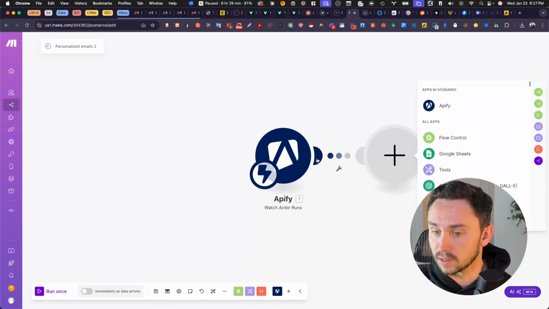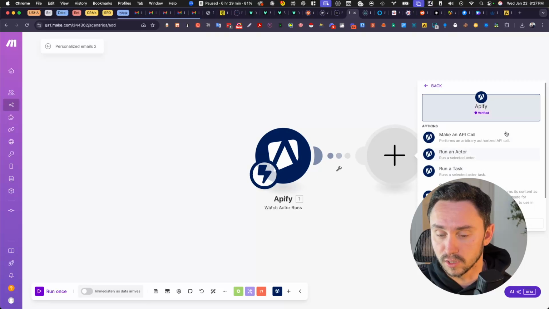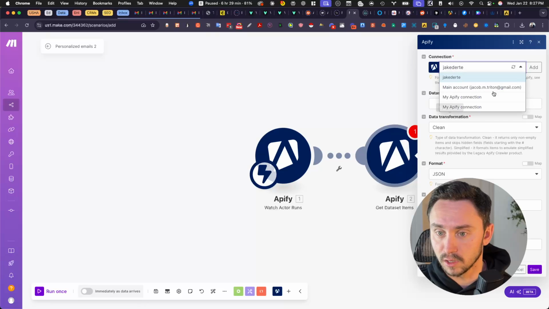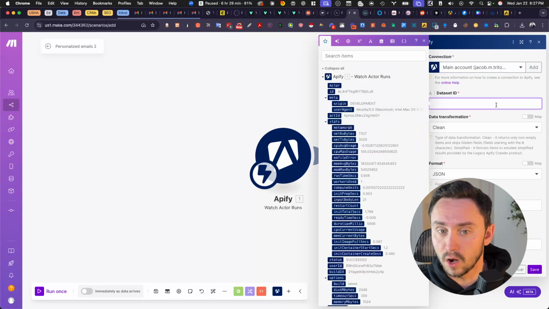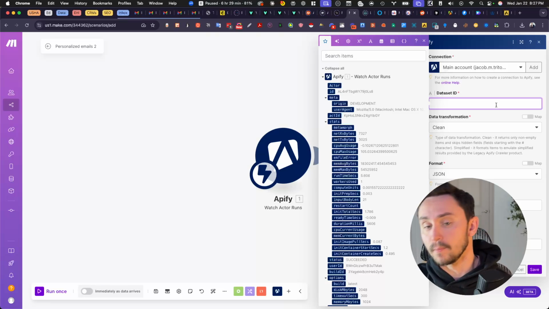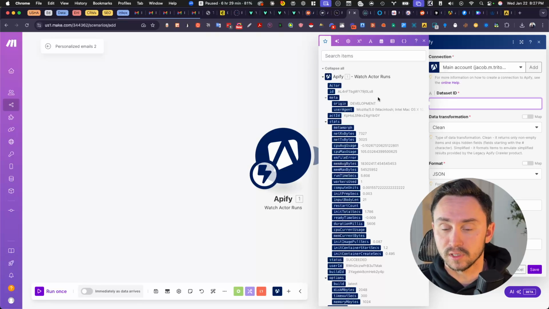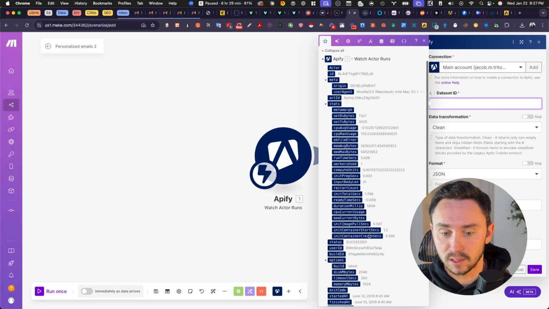So we're going to go to the next step here, which is get data set items. This is where you have to map. Basically, you're going to take the fields from the previous step and map them into this one. So you can see here, data set ID.